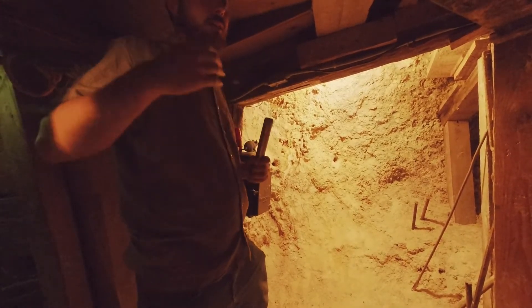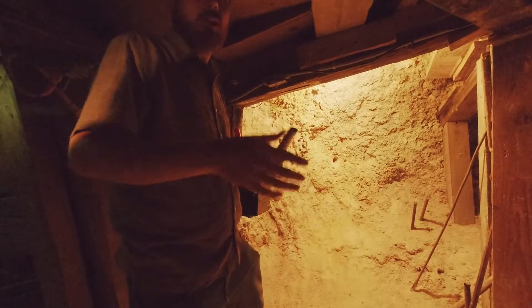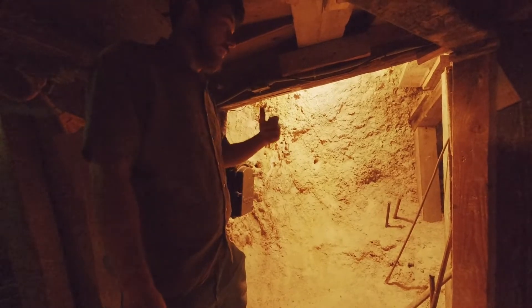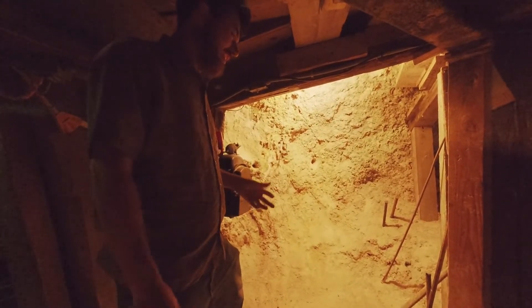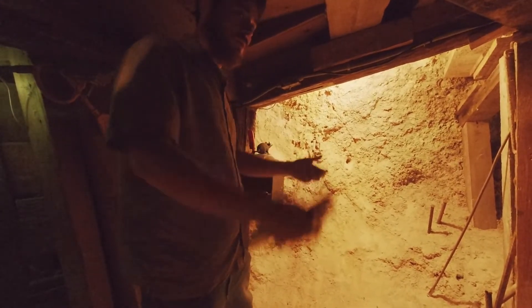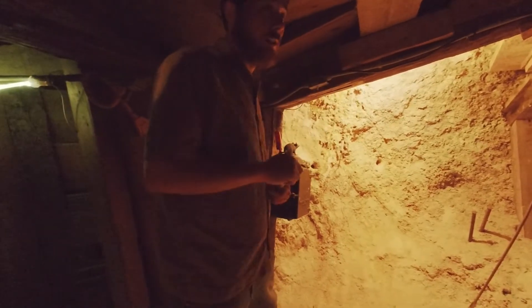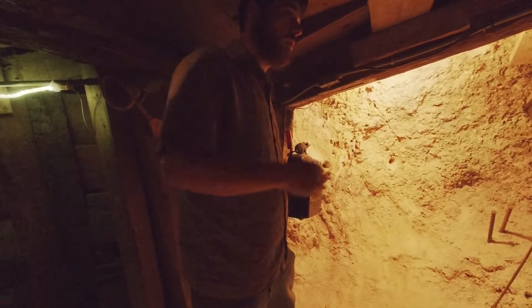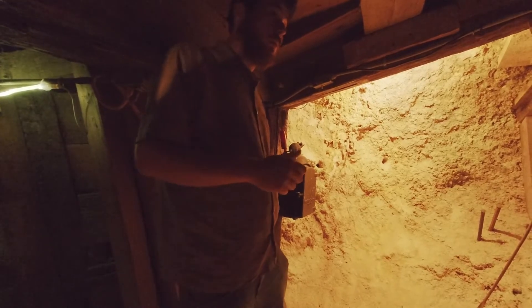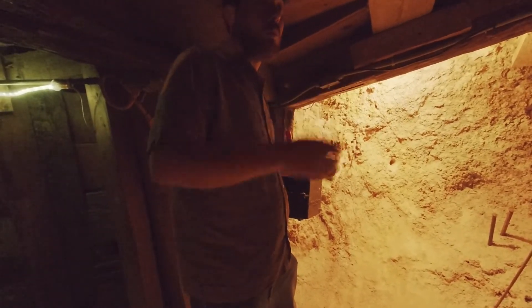A stope in the Miner's Dictionary is basically a term for this room that has been cavitied out because mineral-bearing material had been found in this area and extracted, leaving this larger cavity behind. Originally when the miners first came to Virginia City, they were after gold — that's what they'd found directly at the surface. As they started digging a few feet below, they started to find strange dark black sands in this really odd blue clay. This clay was everywhere. They'd run it through gold pans or sluice boxes — no luck, the clay would wash everything out. They'd try sending it to mills for processing, but it would jam the milling equipment as well. Not knowing what else to do with the material, they'd throw it over the dumps of the mines or back into the streets of Virginia City as street filler.